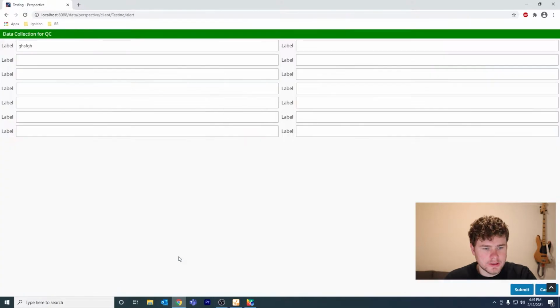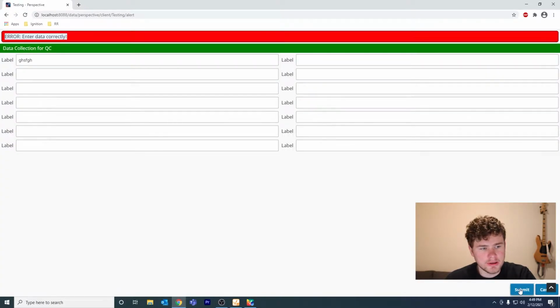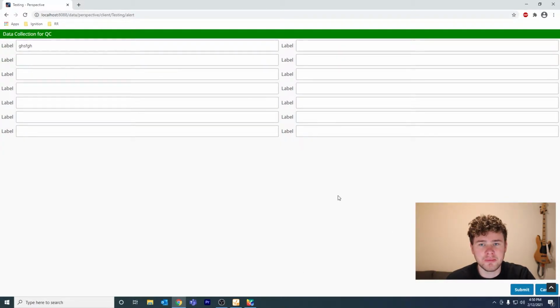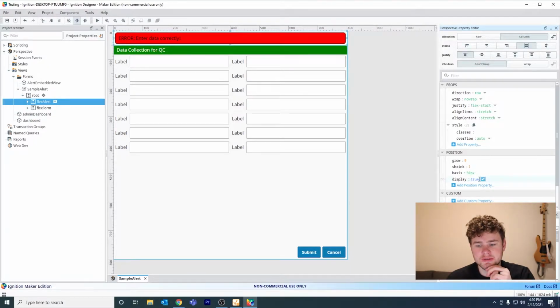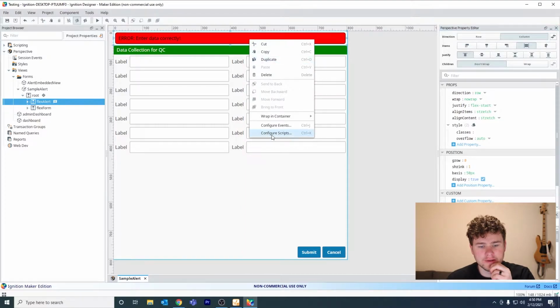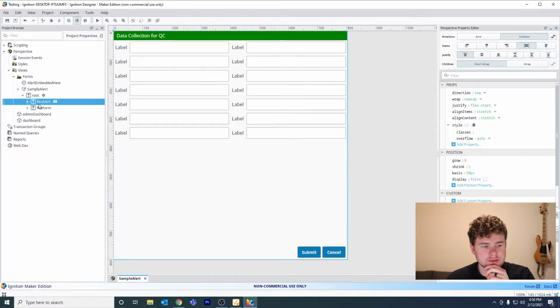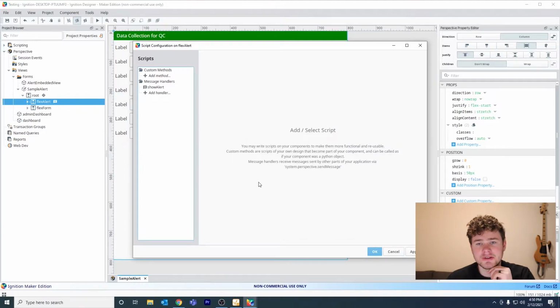We got it working to where the error will show up here and disappear after a certain time. Today we're going to make that time configurable. Remember, last time it was set to a default of 5 seconds. Also, we're going to make the color configurable, and maybe some other things if I think of them. First of all, you don't really need to set this display to true to right click and go to configure scripts. You could just go here and go configure scripts and do the same thing.